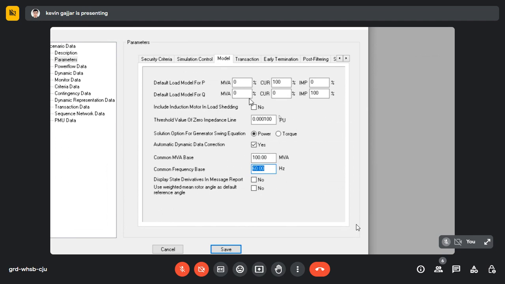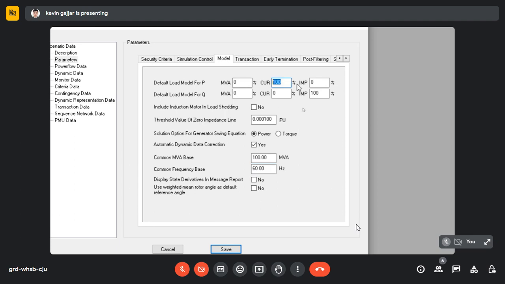One important parameter to use carefully is load modeling. As you recall in PSSE, before doing the dynamic simulation, we have to convert the load into the ZIP model. It could be constant current, constant power, or constant impedance, or a combination of all those.